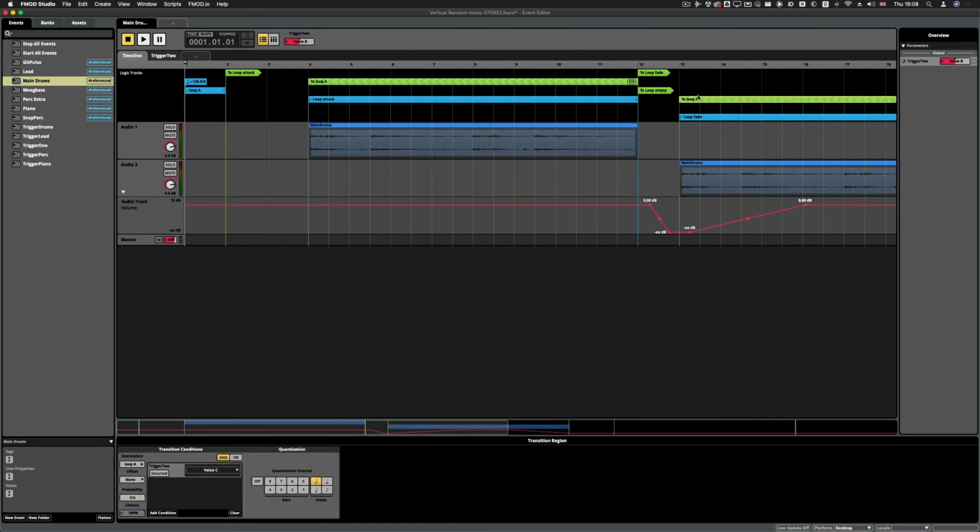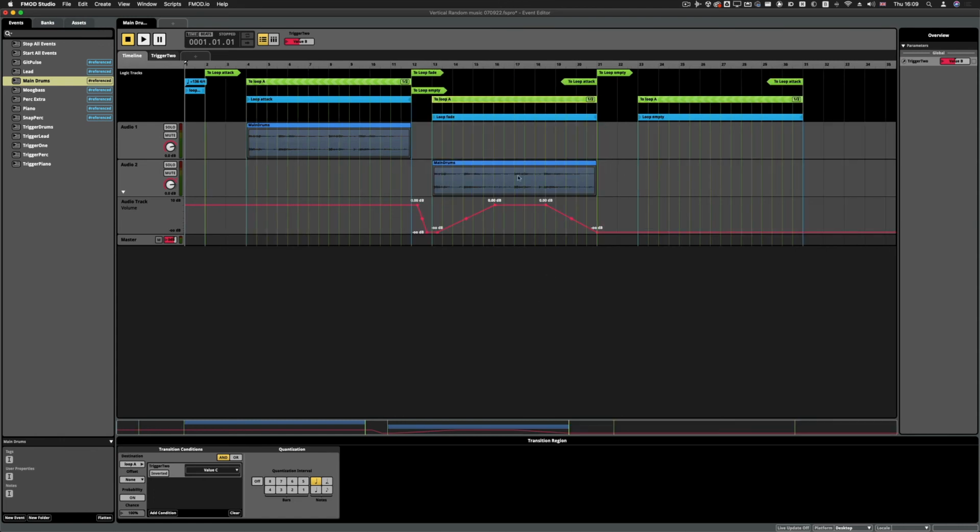Again, this transition region here is just if I want to do this differently from the script, and the transition region here cuts from half a bar. So if I wanted to go in the middle of something and shut this down, it would do that much quicker than the entire length of this.